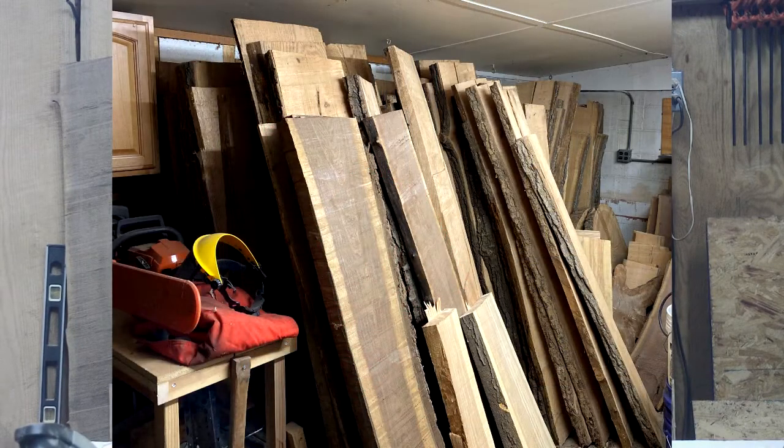Like many woodworkers, I have a lot of rough lumber that needs processed into usable lumber, but I don't have all the tools that I need to do that processing. So here's how I solved that problem.